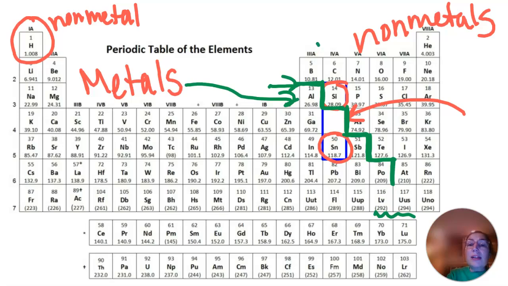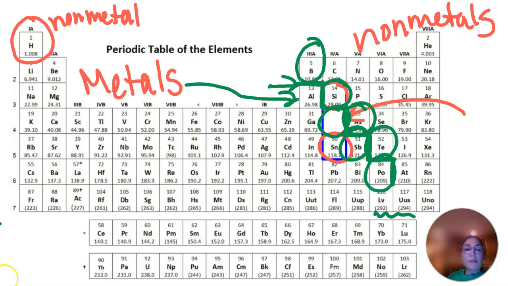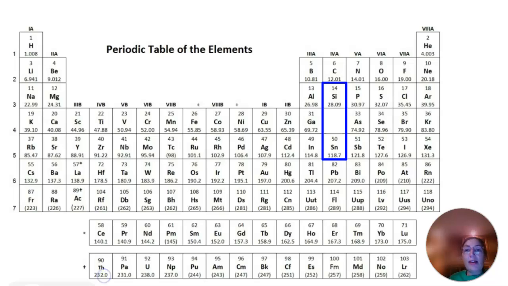So what are our metalloids? They sit on or below a stair step like this. Boron, silicon, ecosilicon, arsenic, antimony, tellurium, polonium, for example. And that's a little messy. So if we want to clear that up, again, where were our metalloids? Boron, we made a stair step between boron and aluminum, and then we just kept stepping down, and we went boron, silicon, ecosilicon, arsenic, antimony, tellurium, polonium, for example. Those are usually some of our classic metalloids. And it's the same ones that we've got in purple. I was just double checking on our slides as well.